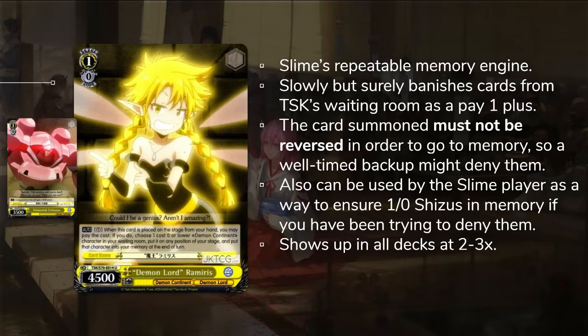It's also a good way for your Slime opponent to ensure that their level 1 Shizus go to memory if you are trying to do things like side attack or cost bomb them to different zones, making it so that their reverse effects don't go off. They have a way to sort of play around that and ensure that they hit their memory.